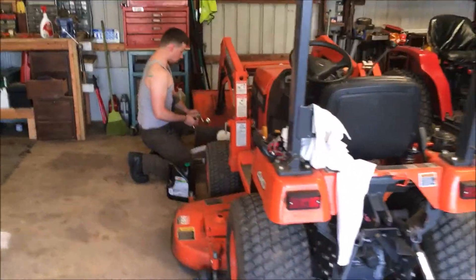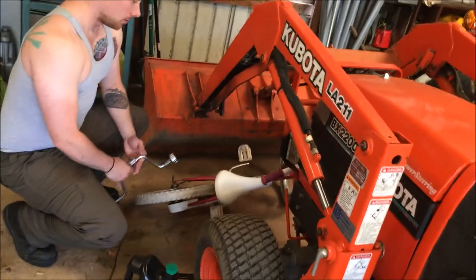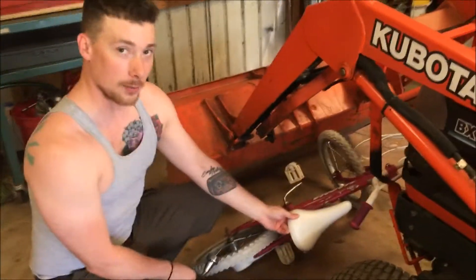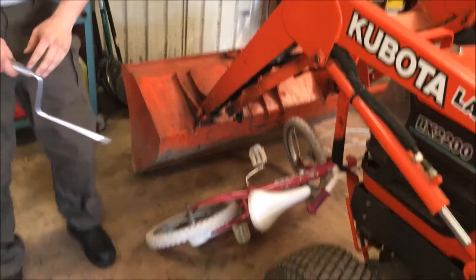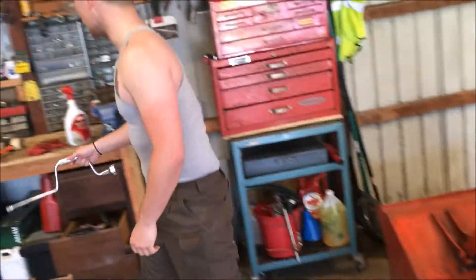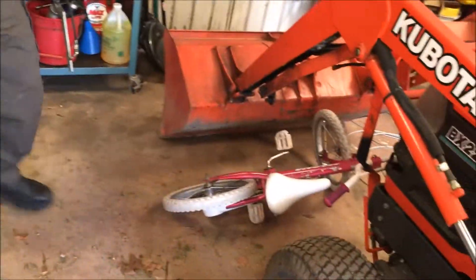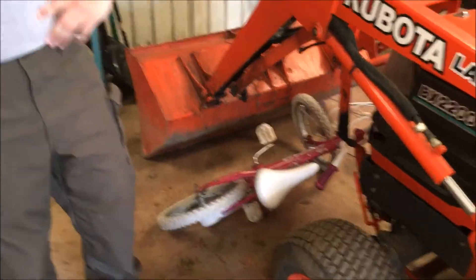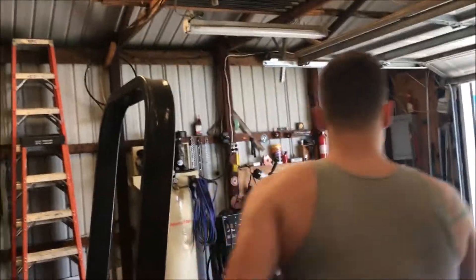Hey, what's up man, you working on a tractor today? Yeah, nice. What are you working on? That's a weird looking tractor there. Oh, that's my daughter's — I was just fixing the sprockets for my daughter. I've never seen her around. Yeah, Angela — that's Angela's bike. I was just fixing the sprockets. Hey, we have a show to film!